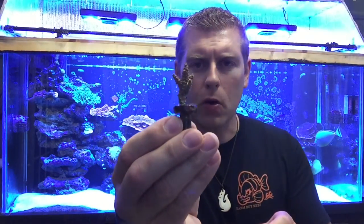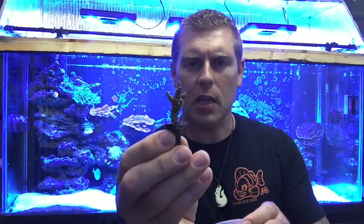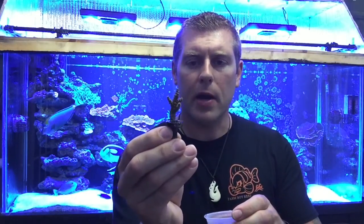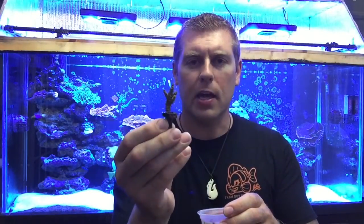So we just did the Revive coral dip. Now I got the two specimens right here — I'm going to show you guys up close what I got. So I got the branching Acropora frag here. It's purple in color — it's hard to tell but hopefully under the lights it'll show. This guy likes high intense light and lots of flow, so I'm going to end up putting him near the top. I'm going to use putty and glue to mount this one. It goes in a high flow, high intense light area, and they like low nutrients, low phosphate, low nitrate.